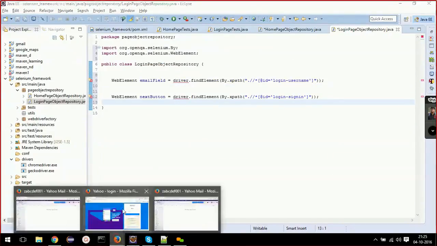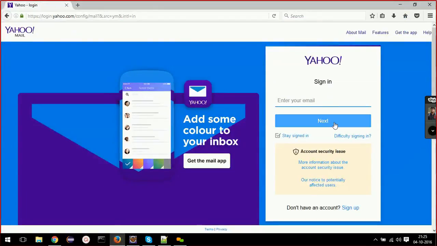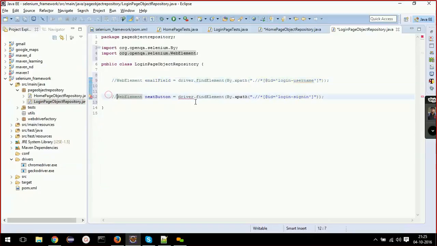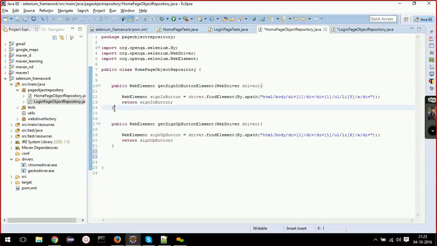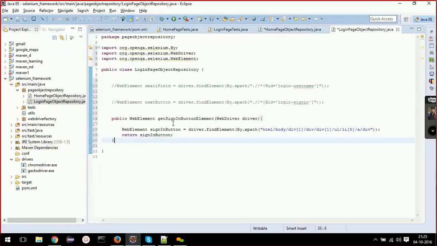So see, this is the email field, this is the next button. We'll create one method for it. I'll name it get email field element.